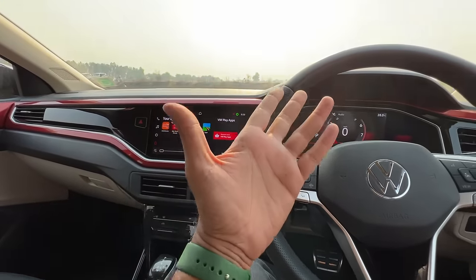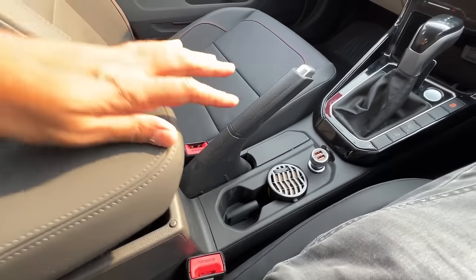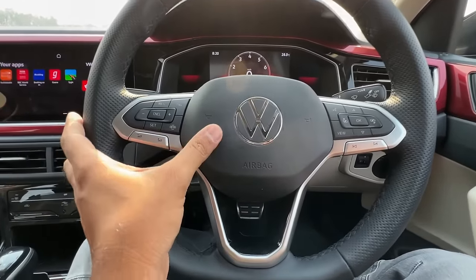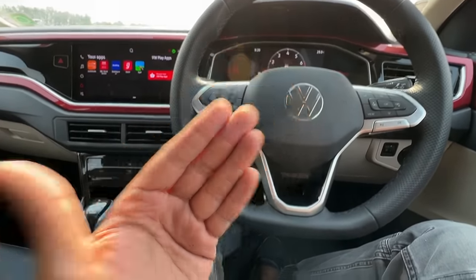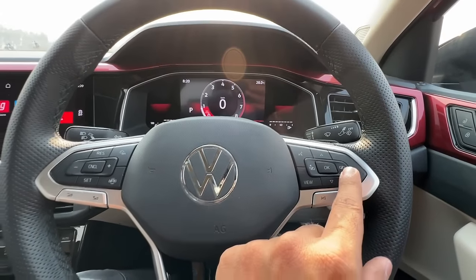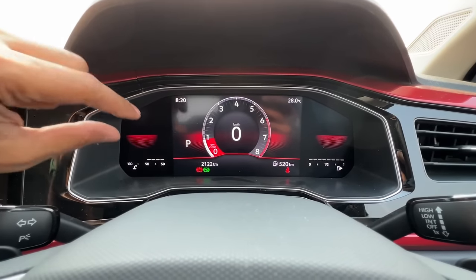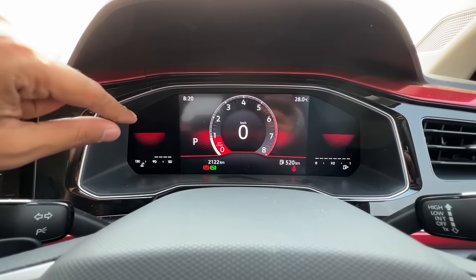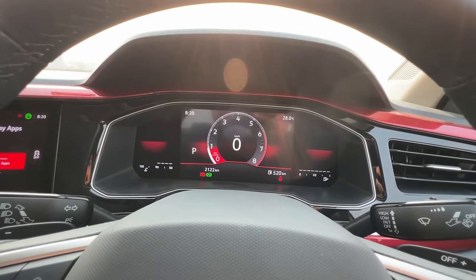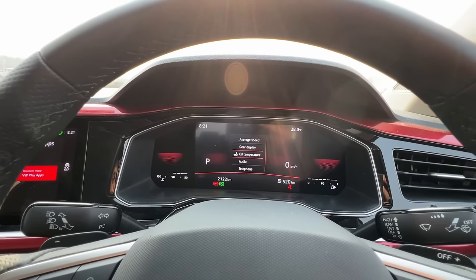There's some storage space below the handbrake, though it's quite small. The steering wheel is adjustable for both reach and rake. The horn is a bit meek — not up to Volkswagen standards. Steering controls include cruise control, volume, track controls, and instrument cluster browsing. You can change multiple display modes by pressing a button. The instrument cluster is an 8-inch unit but has an unfilled area on the side — it could have been a 10-inch unit. The red display looks better than the yellow in the Slavia. You can browse through all essential information — driving data, temperature, audio — which is quite nice.